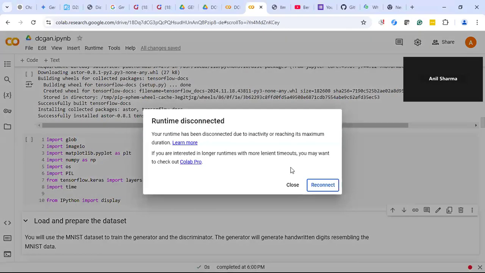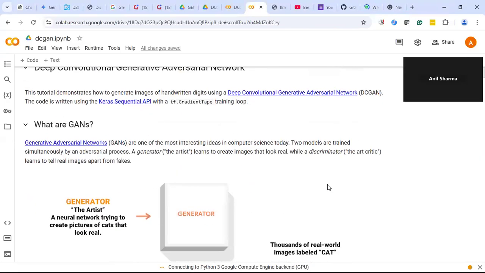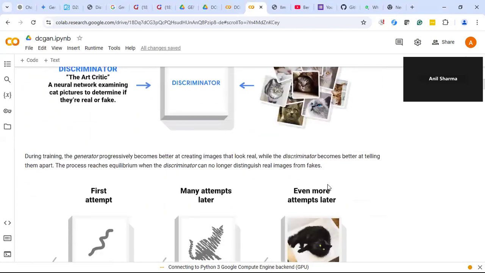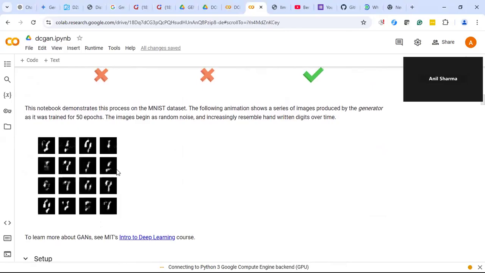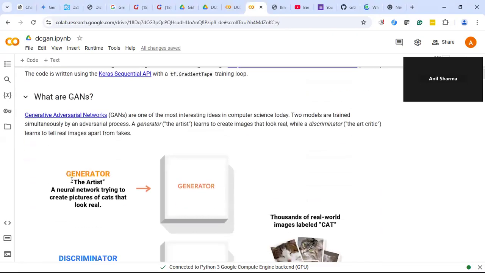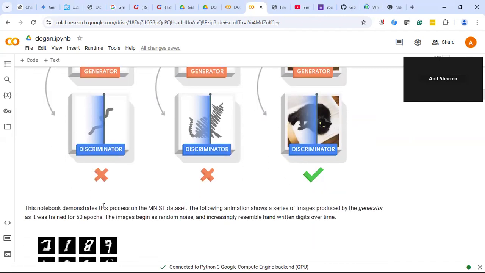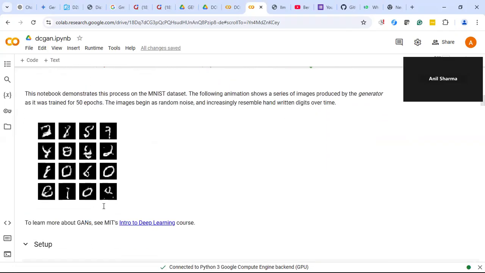Okay, sorry, I think this is taking a lot of time. This is a notebook that I have created from several parts on the internet. I don't claim that it's my notebook, but I have tried to collate information from different sources, and I will share this notebook with you so you can see how to use a first GAN model. I have given all the details of the GAN at the beginning. This detail was also copied from some resource on the web, so I don't claim any authorship here, but I am giving the information which is available on the web.